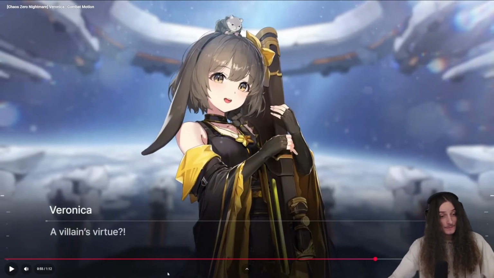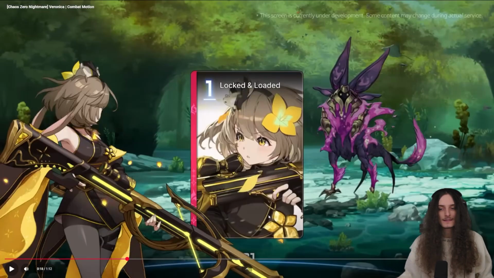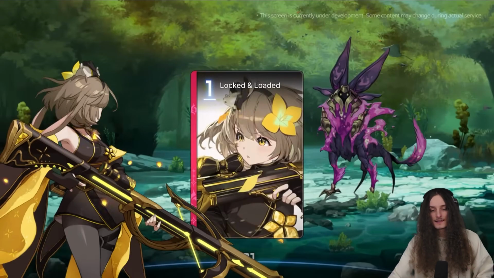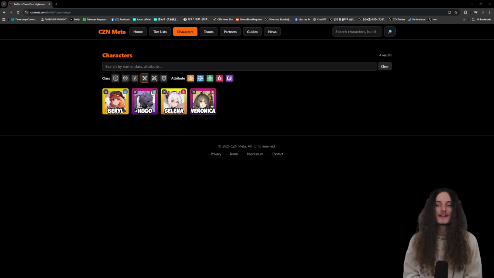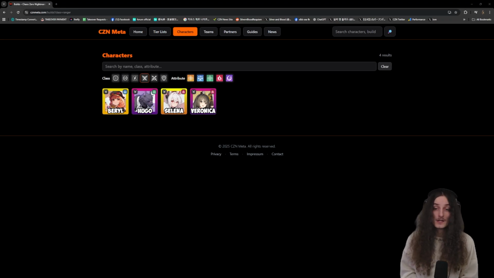And that is basically something you notice, especially when we get into Veronica's kit, and that is, besides her ultimate, she doesn't have a single directly attacking card, and that is obviously due to various factors. So who is Veronica? Veronica is a Passion 5-star Ranger. She is the second 5-star alongside Hugo that is a Ranger upon game release.